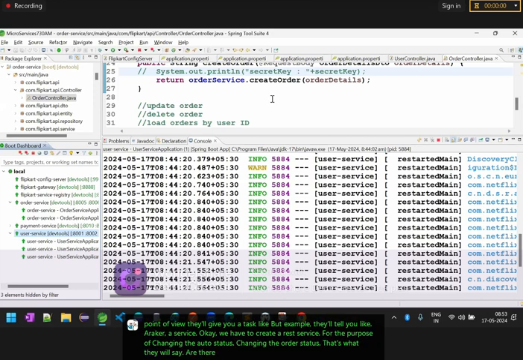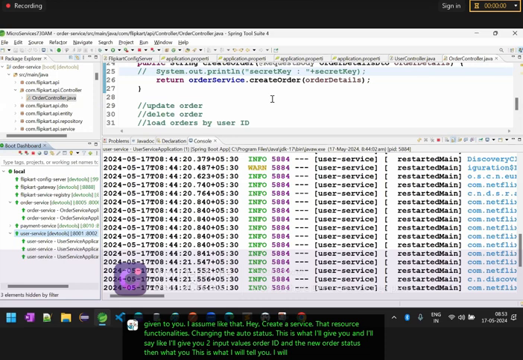They are saying, create a REST service. This is the requirement I have given to you. Assume that I say, create a REST service whose functionality is changing the order status. And I'll give you two input values, order ID and the new order status. Then what will you do? This is what I will tell you.